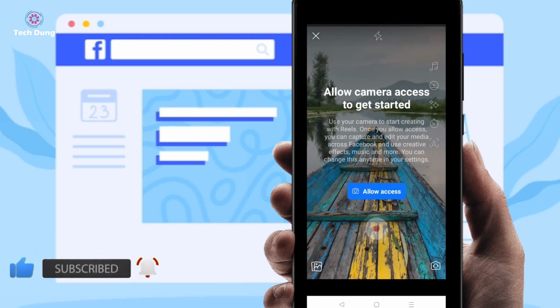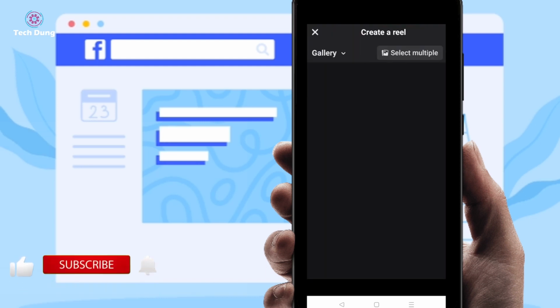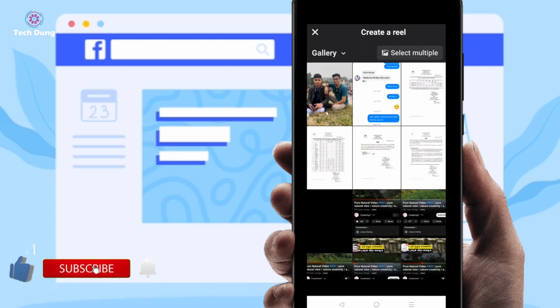If you don't want to use your camera, you want to use any kind of video from your profile, then click on here at the left side the photos option. Then you can select here any kind of videos which you want to add here.